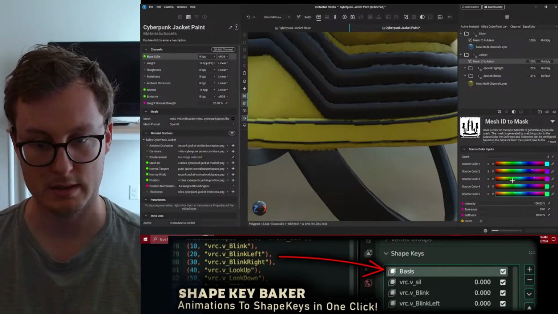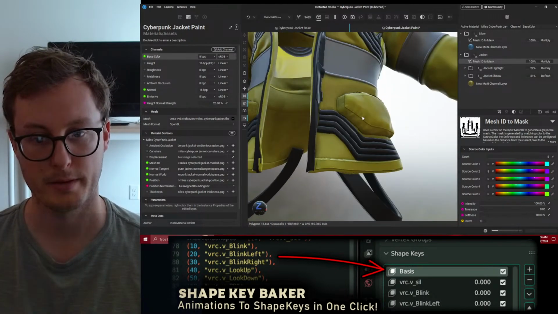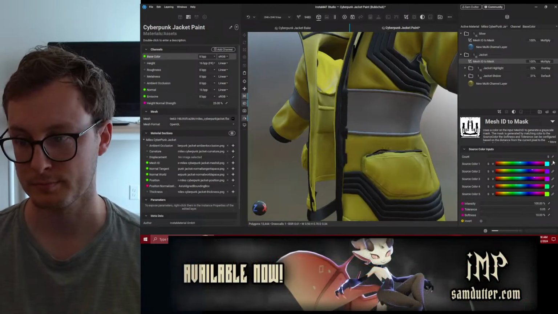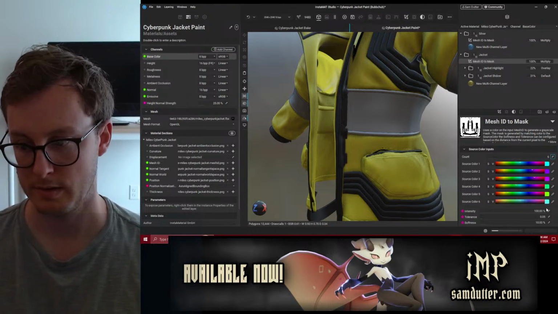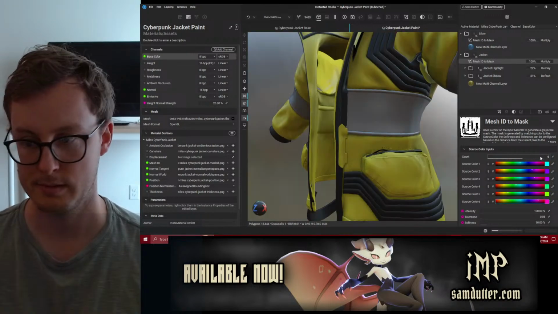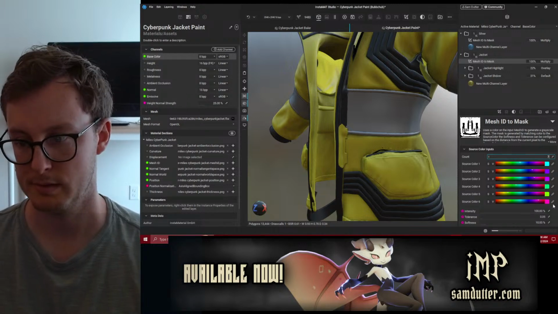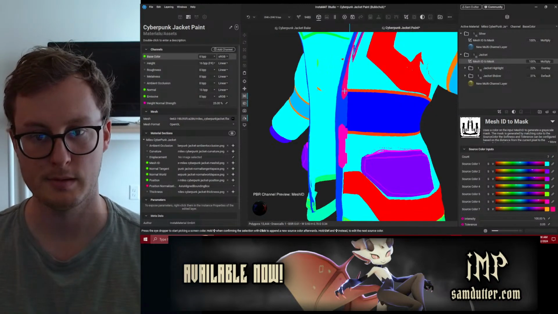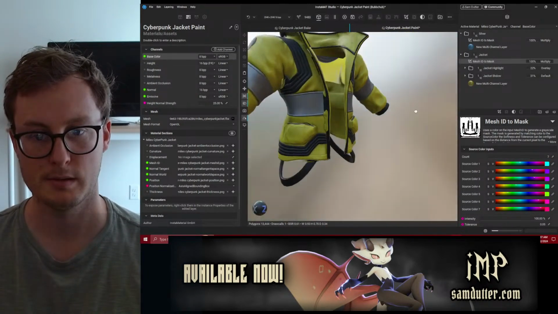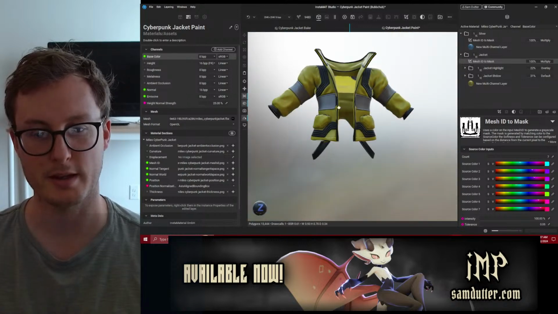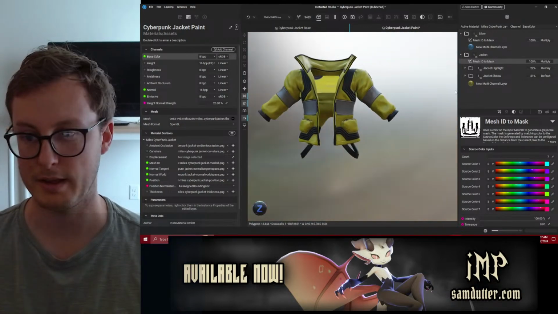All these little teeny tiny masks right here. Oh, that looks good. I like this.